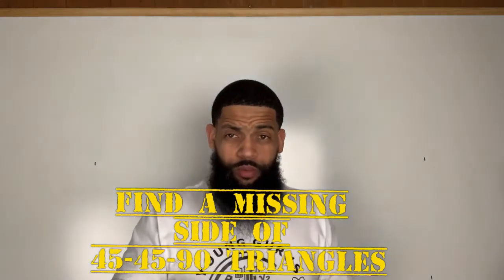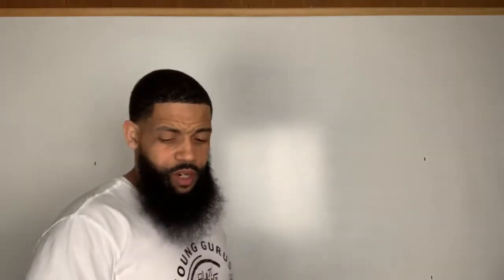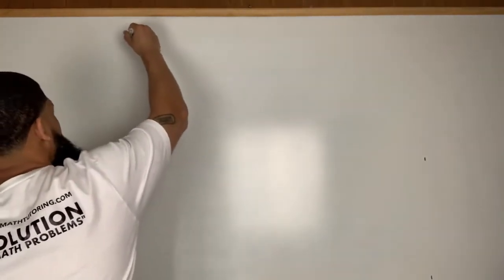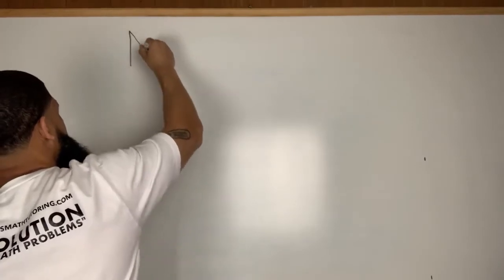In this video, I'm going to show you how to find the length of a side of a special right triangle. Remember, there are a couple different special right triangles. The one we're going to be working with is the 45-45-90 right triangle. One thing I want to point out with this triangle is that there is a ratio of the lengths of the sides.